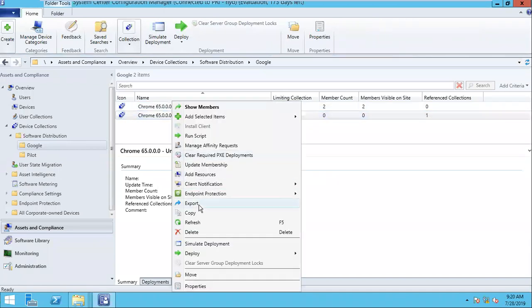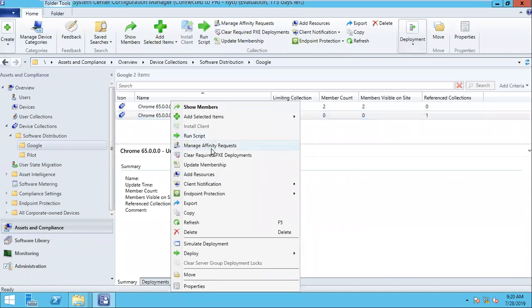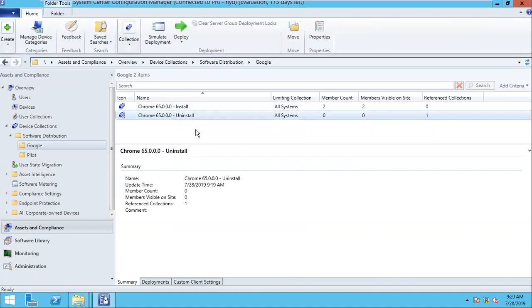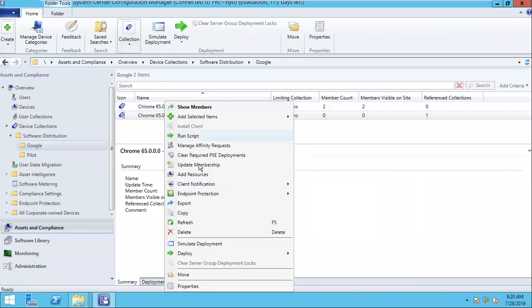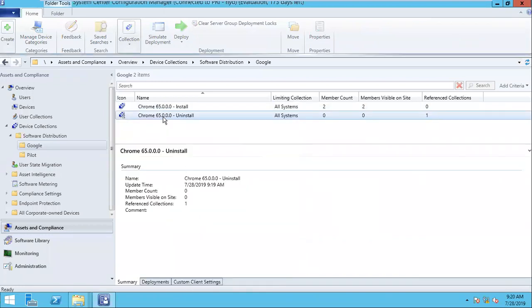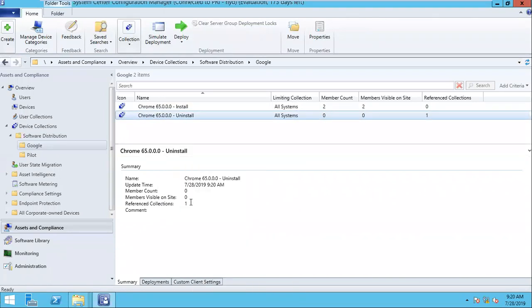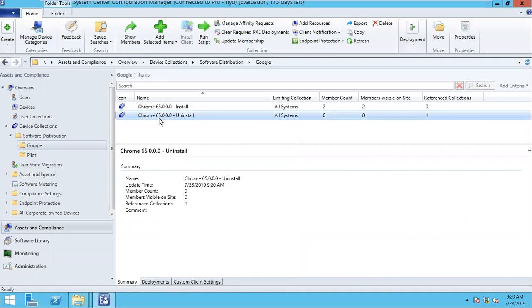Sir, in case there are 100 machines, excluding 100 machines is also difficult, no sir, to remember computer names. So you will get the list of computer names. You need to right click and add into the uninstallation collection. So automatically it will exclude from the install collection. The user may raise a request to uninstall, and the client will give you the list of machines to uninstall. Okay. Is it clear? Yeah.